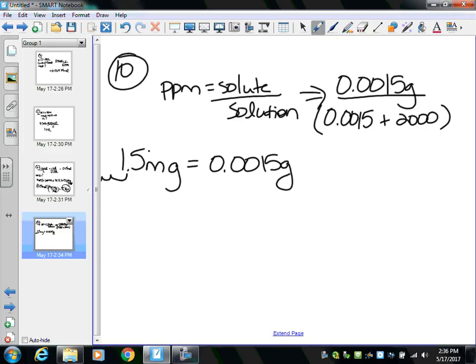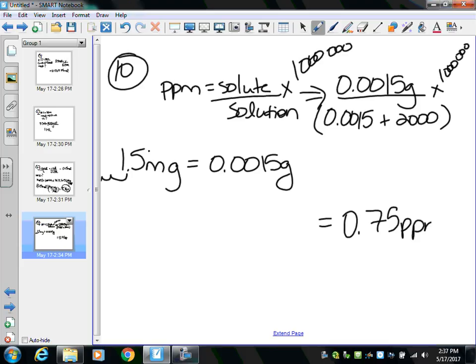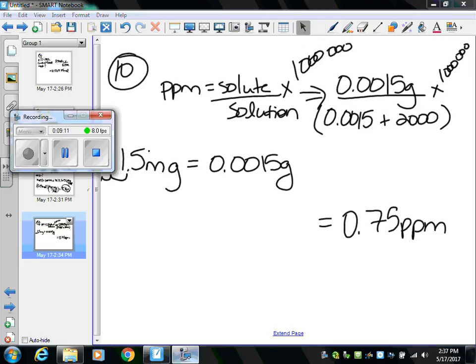One thing that I forgot to put on, I think, on my thing this morning is did I write times 1 million on it? And I did solutes on it. That's where I forgot. It's because it's in the formula sheet. I just forgot to write it this morning in order to get to our answer. So when we multiply this out, so this times our 1 million there, I'm going to get 0.75, and it's going to be ppm, parts per million. Okay.